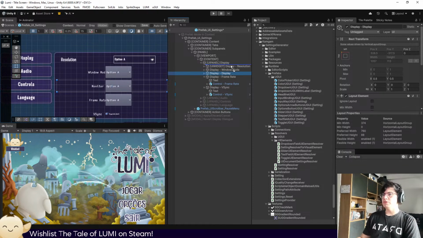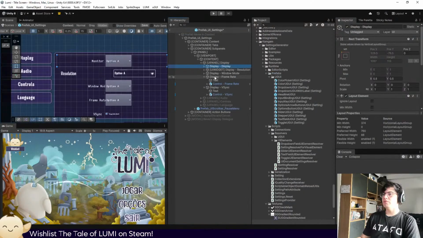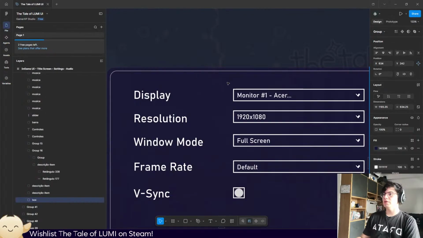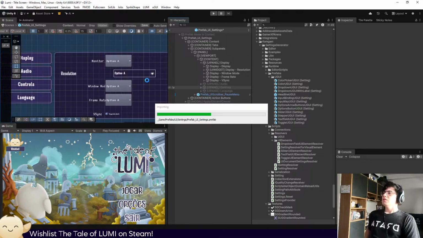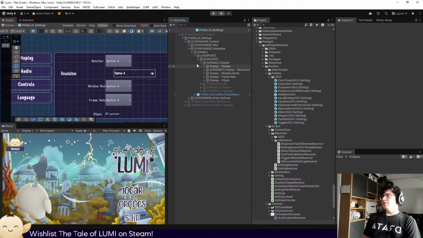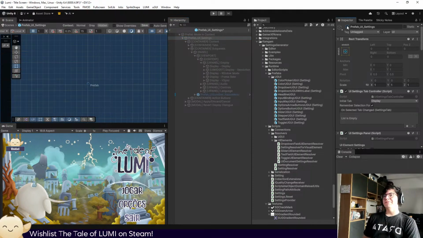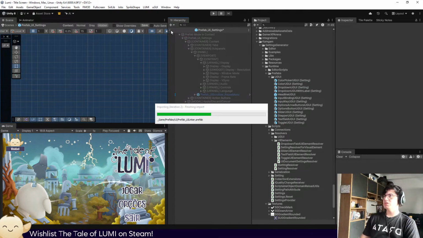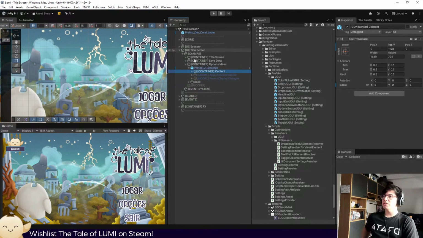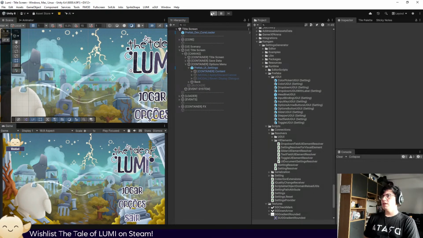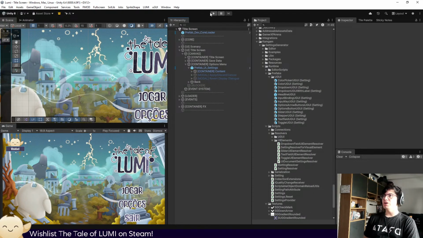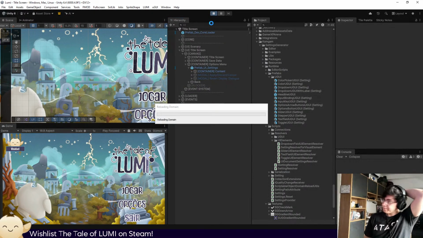Display comes first, and then we have resolution, which is this, and then we have window mode, frame rate, and VSync. Okay, we'll test the layout for this now, and we'll see how it works, and then we'll try to edit in such a way that we can reuse it for the other ones too, because I don't want to recreate everything from scratch.